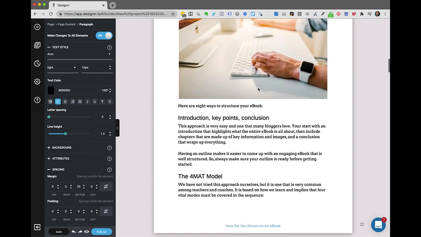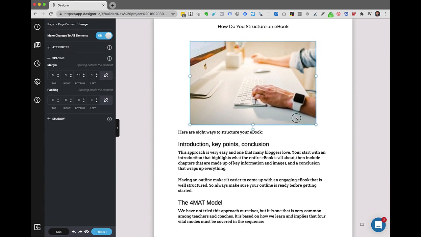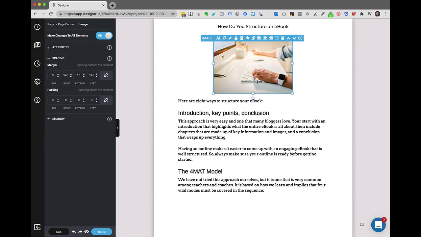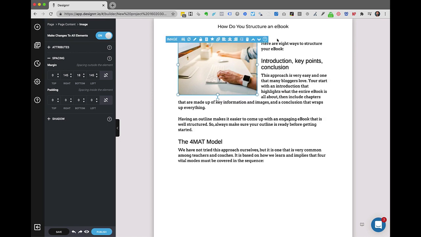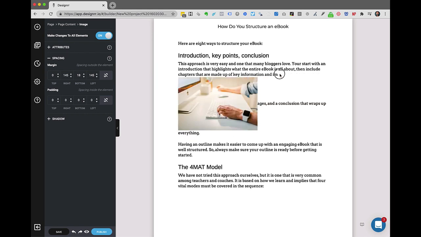With images, what many people like to do is resize images and put them within the content. So by that, I can resize the image like this, and then to put it within the content, within a paragraph, I can word wrap it by clicking on the word wrap icon, which is just here. So then by word wrapping my content, you can see now the content's been sucked up next to the image, and I can position the image on the left or the right, and it's now embedded within the content. And I can click and drag and adjust as need be.